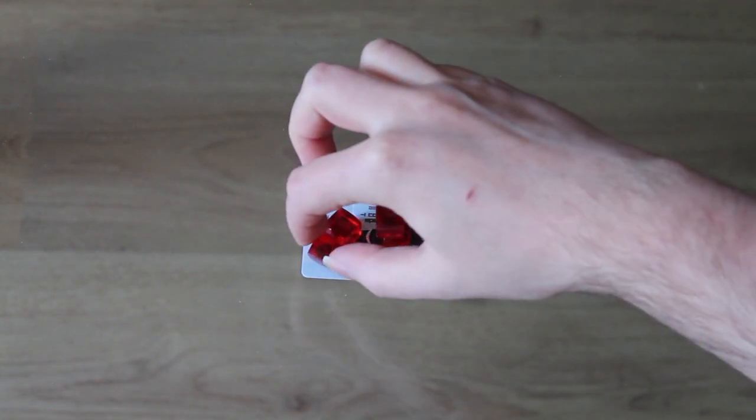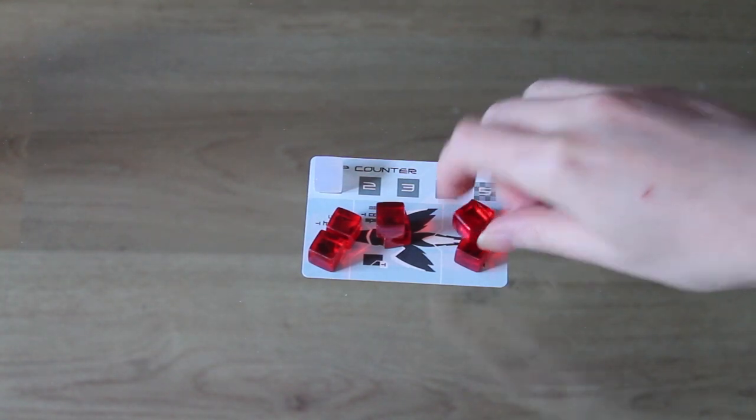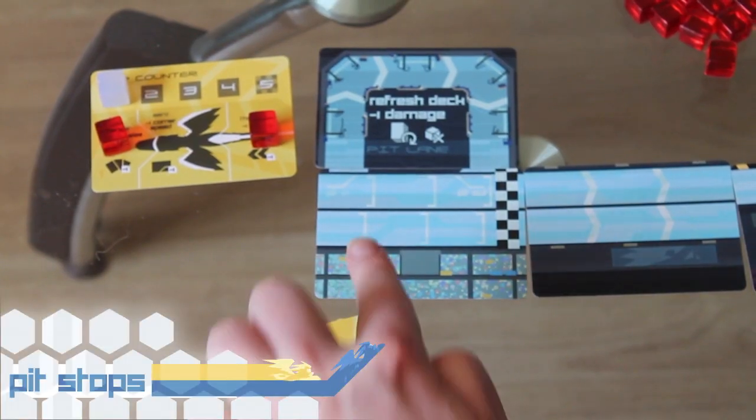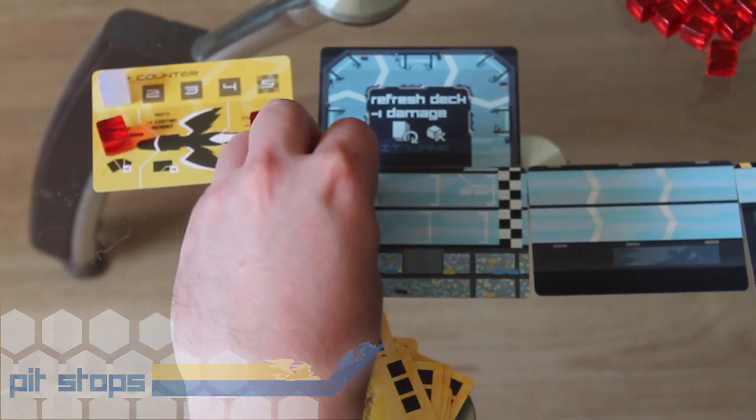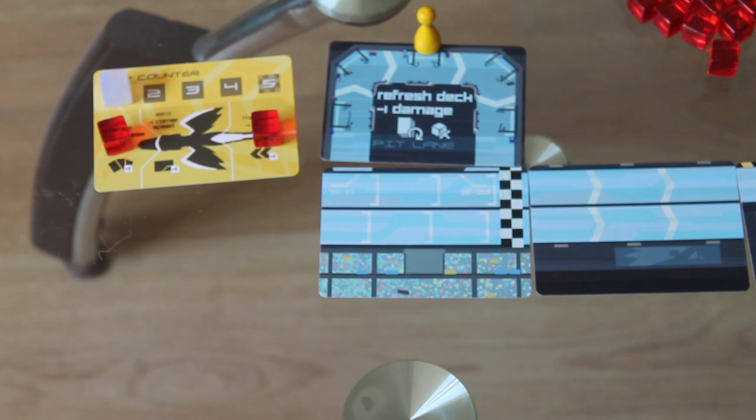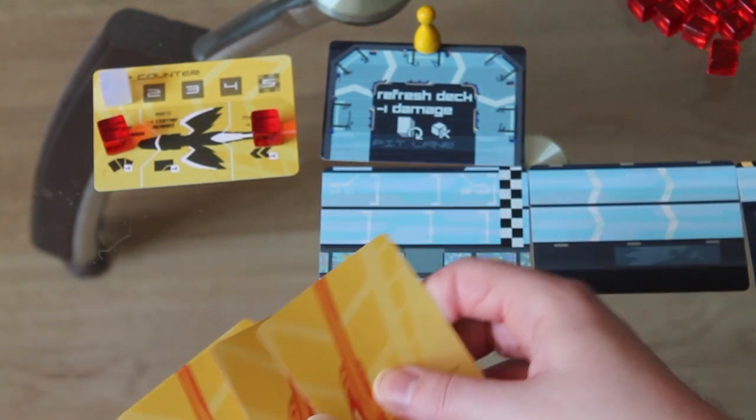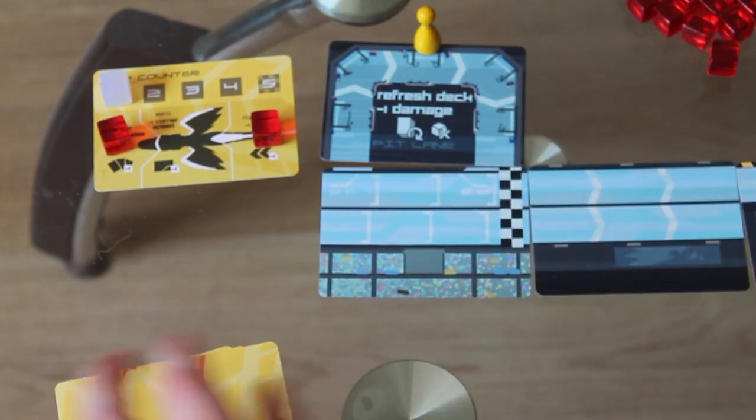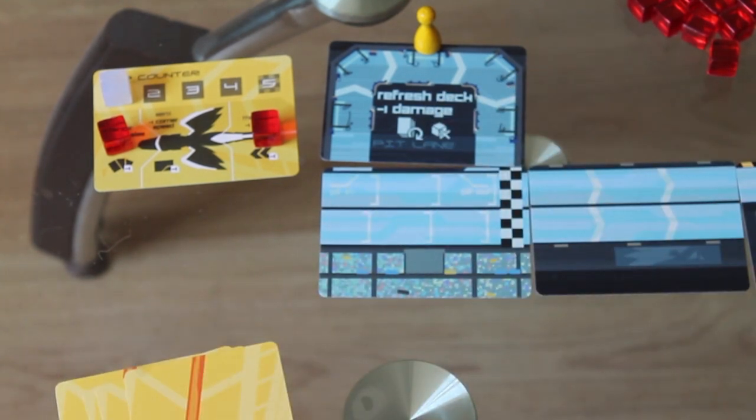To remove damage, you need to visit the pits, which you'll need to do anyway. From this space on the grid, you can choose to move instead to the pit lane. When you stop on one of the spaces in the pits, any of these spaces, you take all of your discarded cards and shuffle them back into your deck. You can refill your hand back up to your limit if you need to, but otherwise leave your hand alone. You also remove any one damage cube.